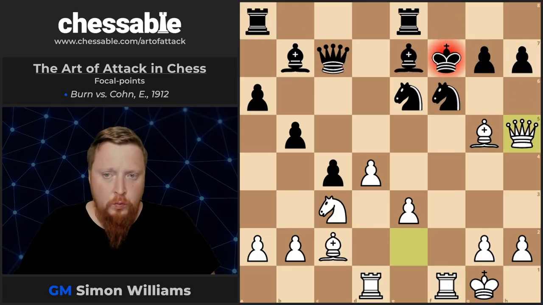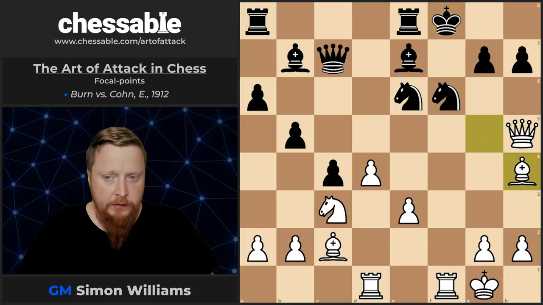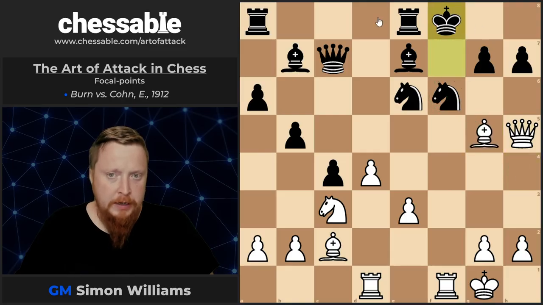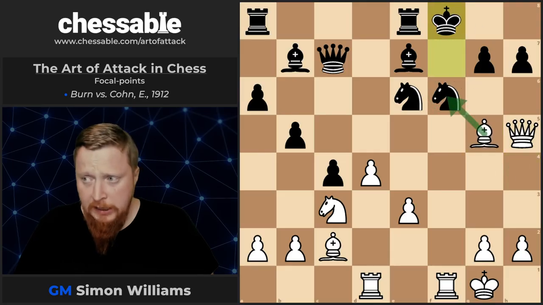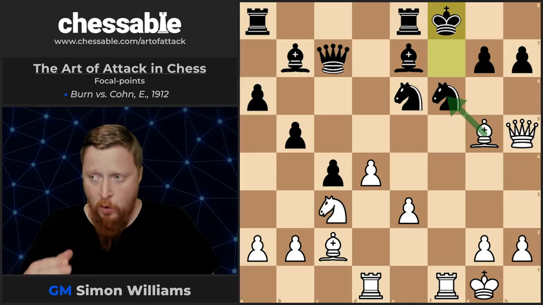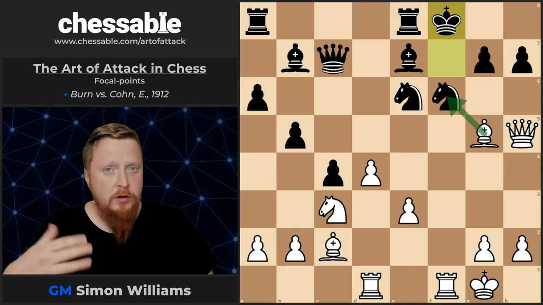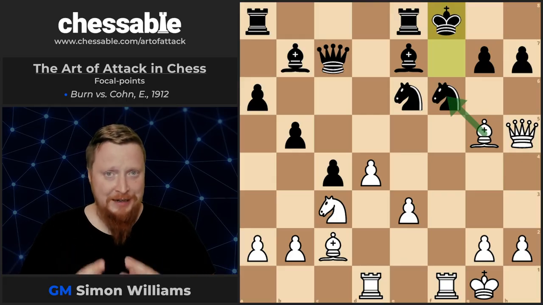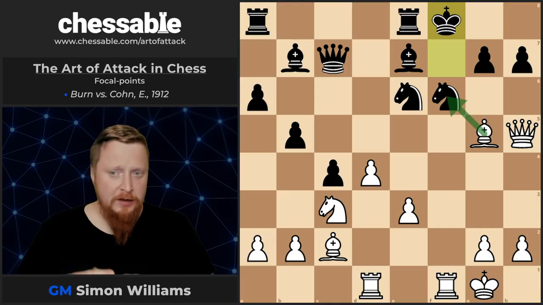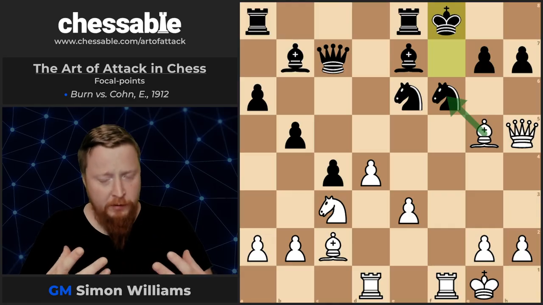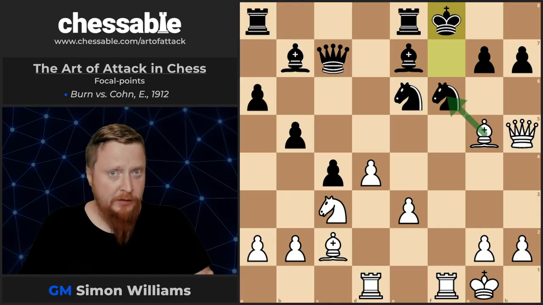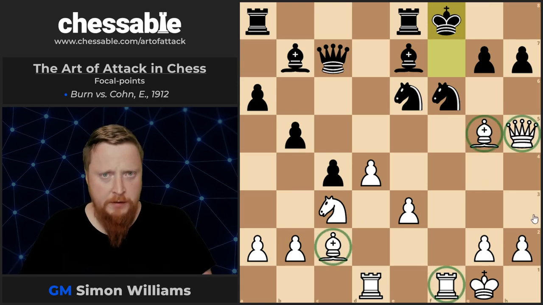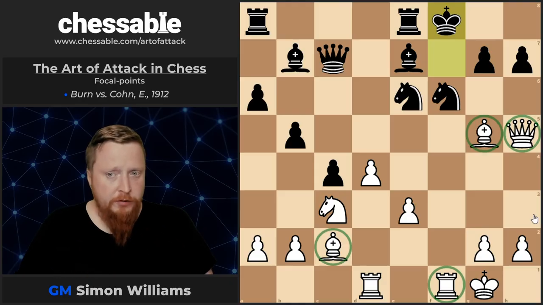So king f8 may be a better try, but of course we don't need to release the tension in this position by capturing on f6. And as we've seen before, sometimes a quiet move is the best way to do it. You should play the forcing move if it leads to something concrete. So force the opening of the position. But if it doesn't lead to something concrete and you still have a promising position, as you should do with so many pieces, then look for other options.